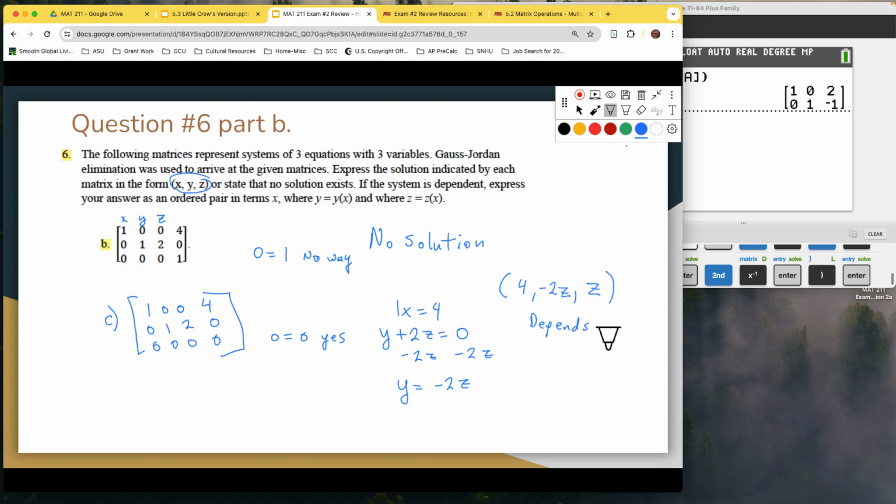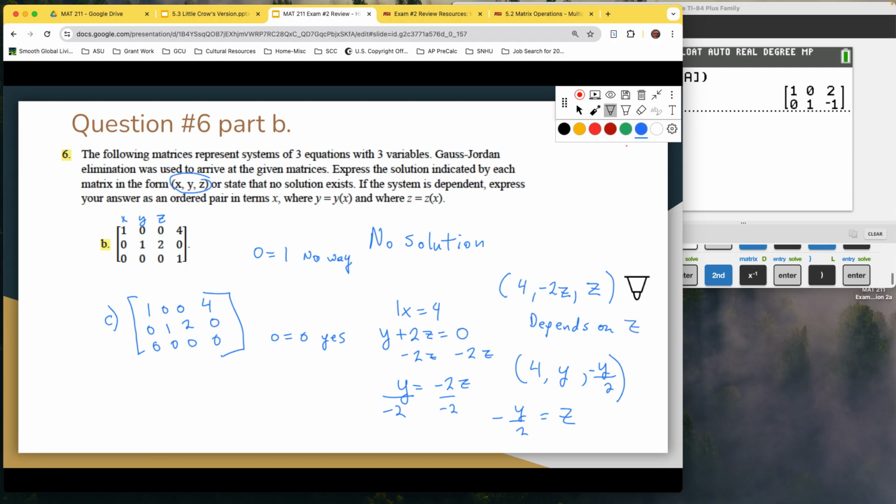The other thing I could have done, I could have solved for z and then it would have been dependent on y, right? So I would take this and then I would divide both sides by negative 2. And I get that z equals negative y over 2. So I could also have written this as y is just y, give me y, and then I can give you z. What is z? Z is going to be whatever y is divided by 2. It has a negative on it.